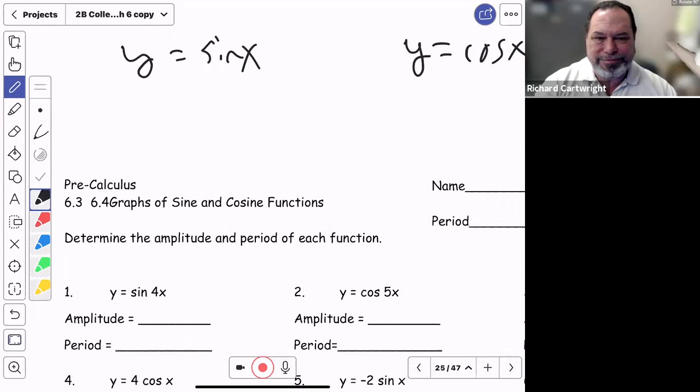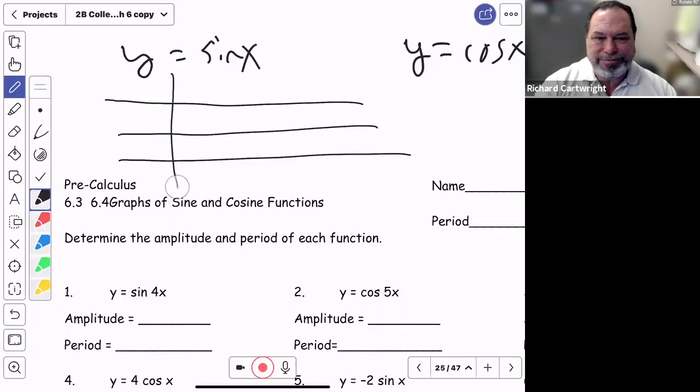The sine curve, basically, here's my shortcut method that you're going to see me do on everyone. If you do the method that's in the textbook, they do a lot of finding values. It actually gets kind of confusing. Here's my simple method. Draw three horizontal lines. Draw at least two vertical, because you can do one full period between those two vertical lines.